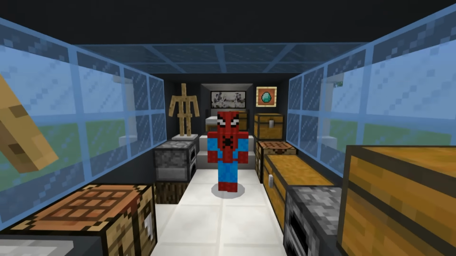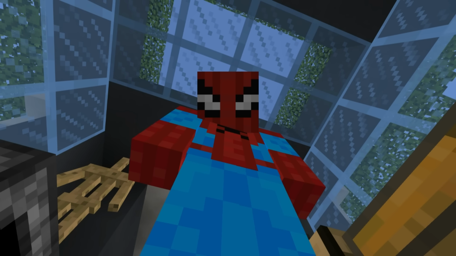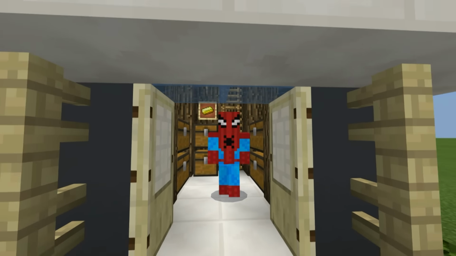Small of a note, on this particular version of the treehouse, you can see straight out of the top as well. I actually dug out all the leaves at the top so you can see the sunlight directly above us. It's kind of a cool feature, I think. And that is that, ladies and gentlemen.